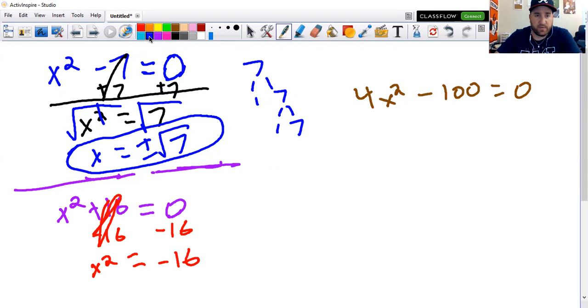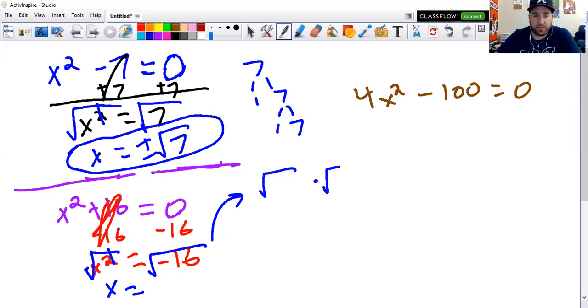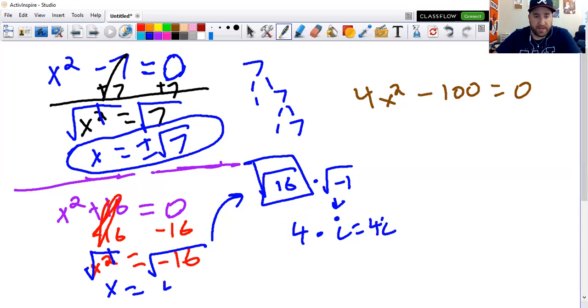And now when I go to take the square root of this, it leaves me x, square root here. I'm going to break this down. Remember, when I have a negative under a square root, we break out the square root of -1, and then the number is just left by itself. This should be an automatic thing, guys. The square root of -1, we represent with i, that imaginary number. Whatever's here, if it's a perfect square like it is now, we just take the square root. If you've got to do a factor tree, you do your factor tree to simplify the radical. Square root of 16 is 4, so I've got 4 times i, which is 4i. So my answer is 4i, but again, we have to stick the plus minus out in front.